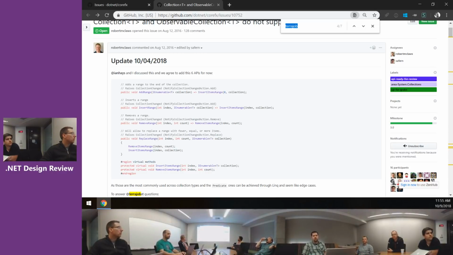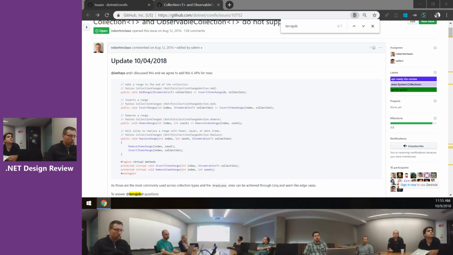Yes, that's the current pattern that ObservableCollection has. Collection exposes the public methods like Add, Insert, Remove, and then we have protected virtual methods that the collection implementation just calls, and whoever implements those does whatever with that. In an ObservableCollection, that is where we do the event.